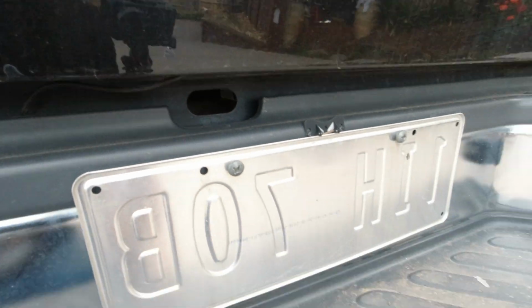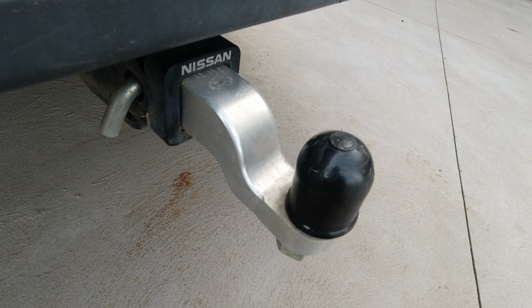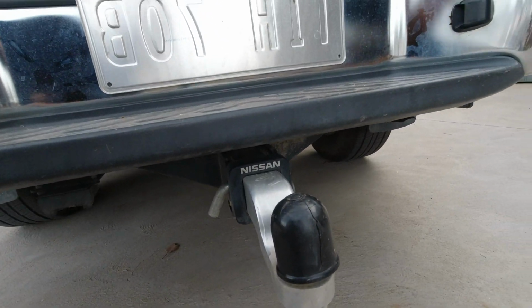And I thought to hide it underneath here, but I need this hole to get to my tire, to my spare wheel, okay? So I thought, what can you do? Where can I hide it? Thought about the tow ball. When I hide it at the tow ball, I get the problem that when I hook a trailer on it, I might hit it and destroy it, okay? So underneath here wasn't really a good option.